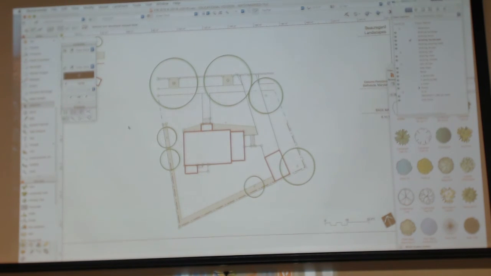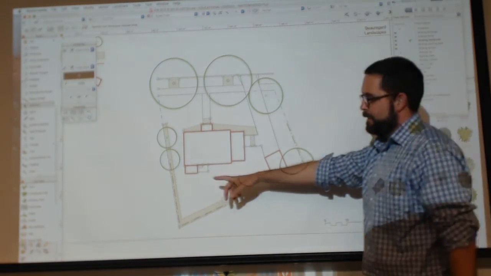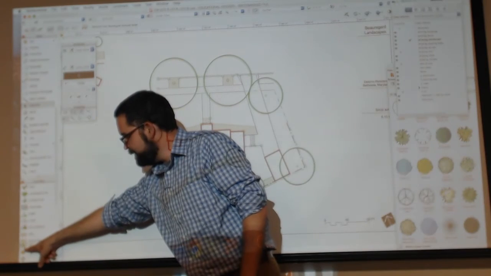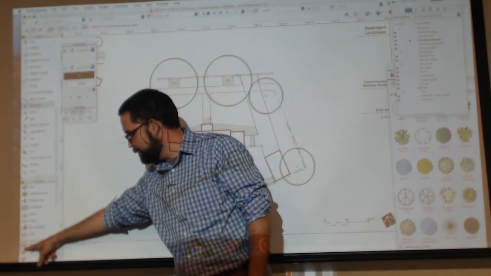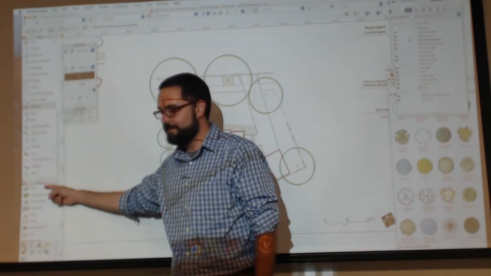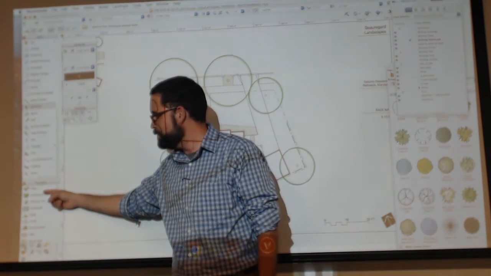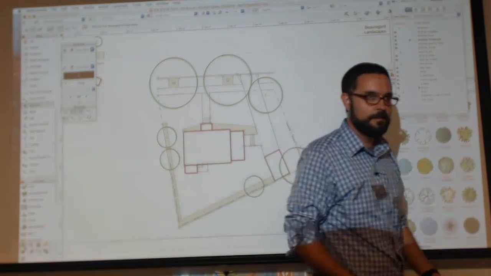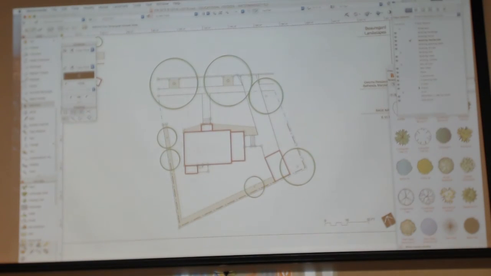Okay. So the landscape area tool is down in the tool sets, down in the bottom left corner in this palette. If you're still in the site planning tool sets, which is the little button that has little green trees on it, that's where our plant tool is. Just below it, you should find the landscape area tool. Go ahead and select it.